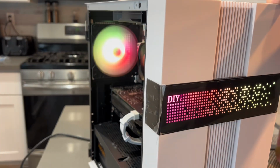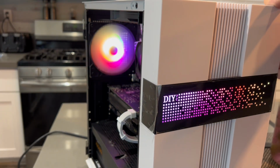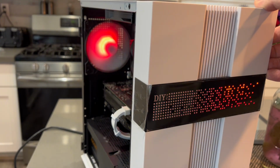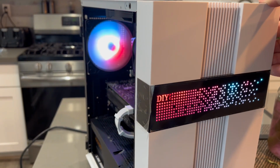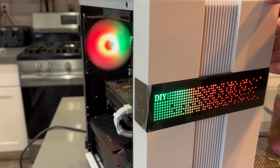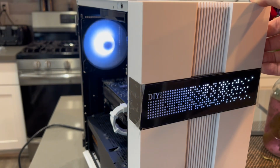So that is going to wrap it up for this $250 PC. Hope you guys enjoyed it, and it was definitely an accomplishment for me anyways to build something like this. It is very comparable to my $300 PC that I have built, but in my opinion this one performs better and runs better.